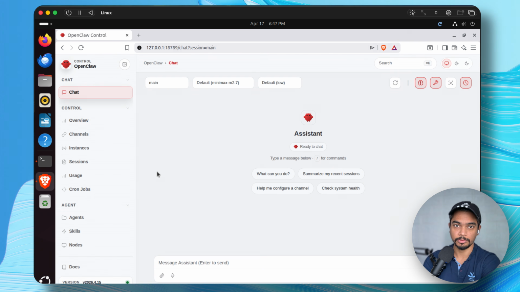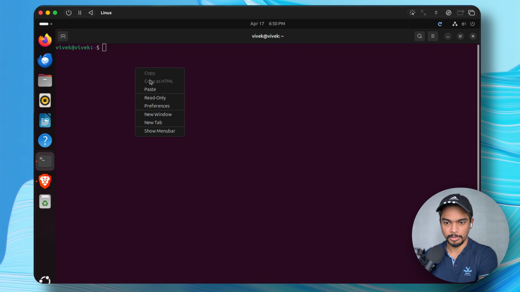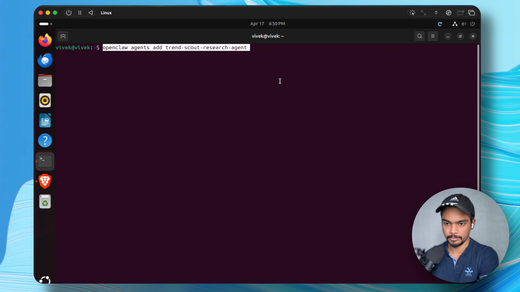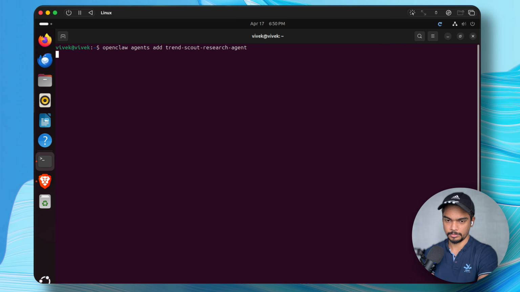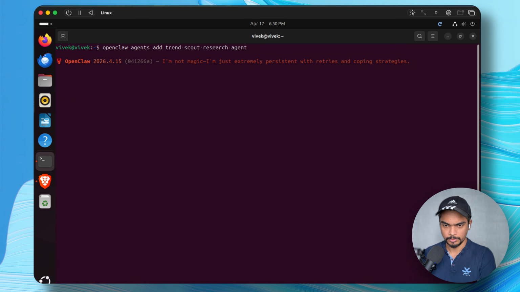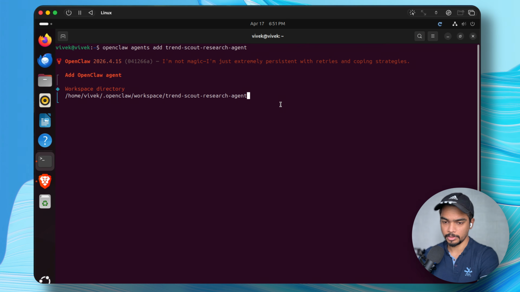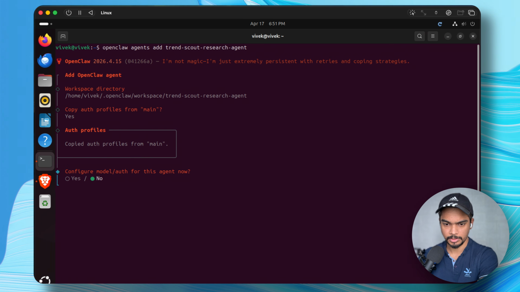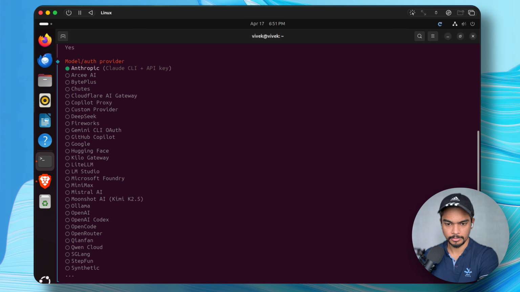Now let's add the other 4 agents. This will be our research agent. Yes, this workspace directory is good. Let's hit enter. Copy profiles, yes. Configure model, will configure the same MiniMax model. The process would be the same.